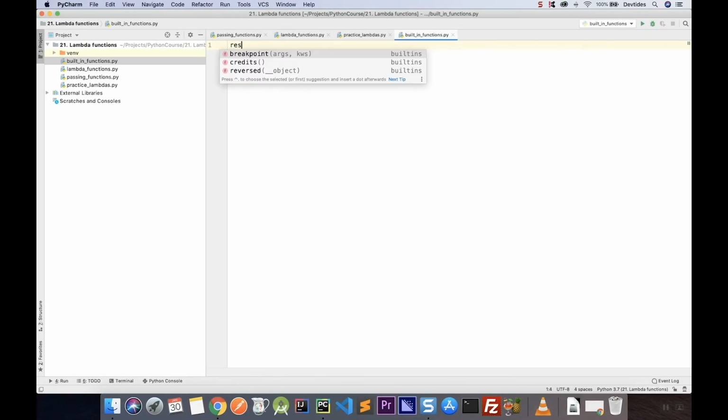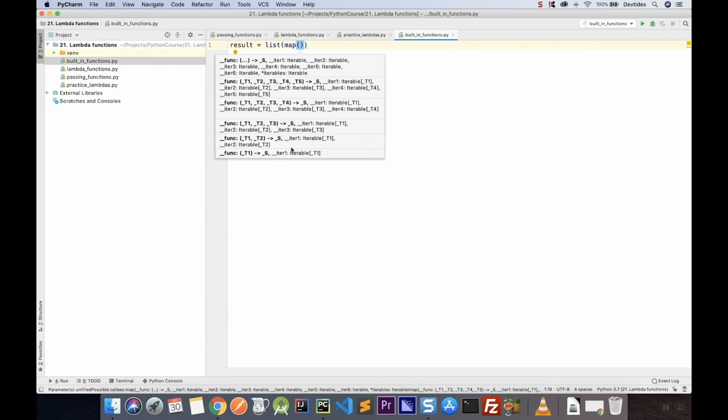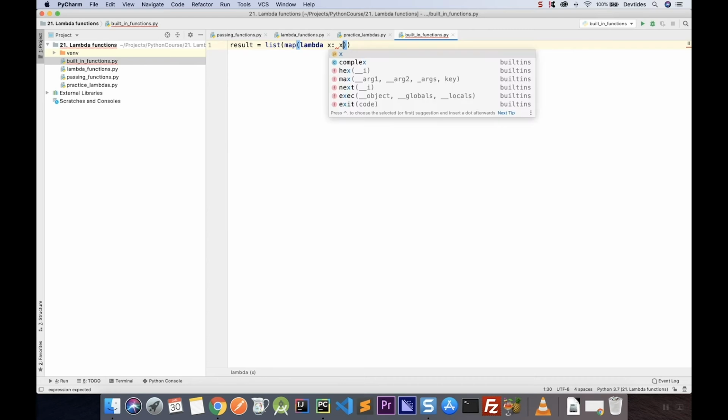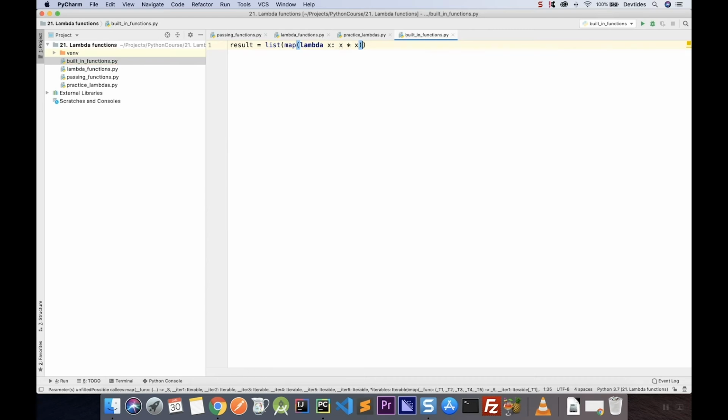We're going to have a result variable that's going to be a list of a map. Okay, so we're using the map built-in function. We're passing the lambda. So our lambda is going to be taking an x parameter and returning x multiplied by x, so x squared, right? So that is our lambda.